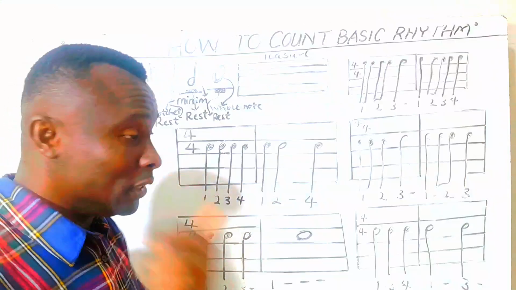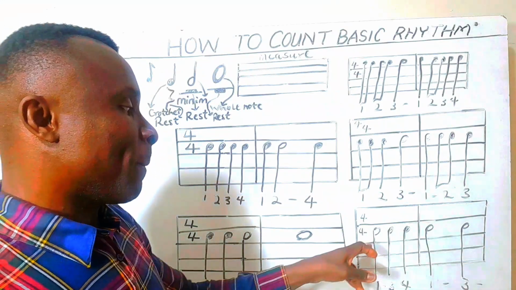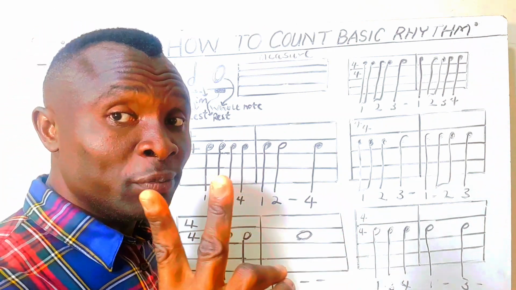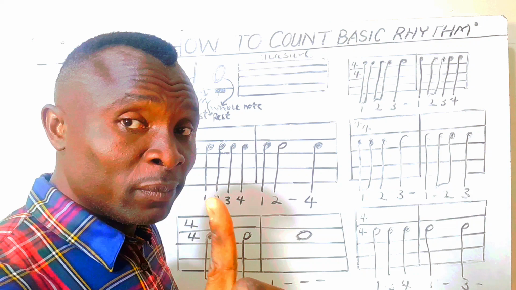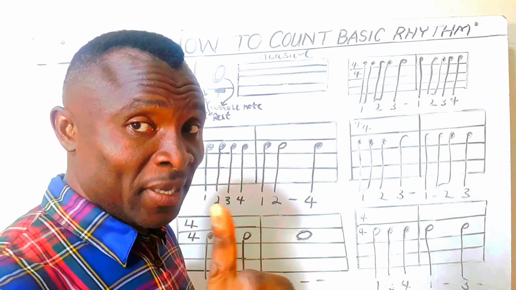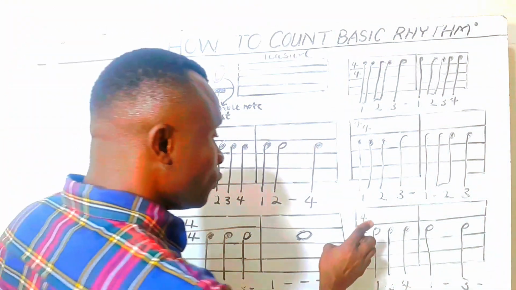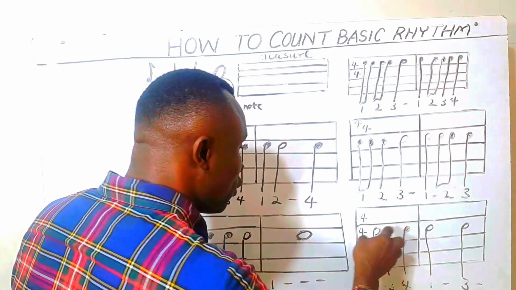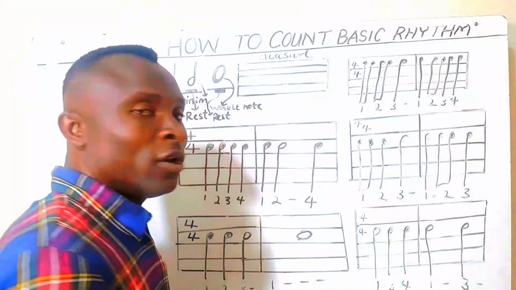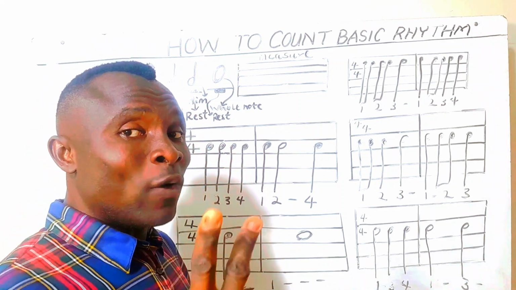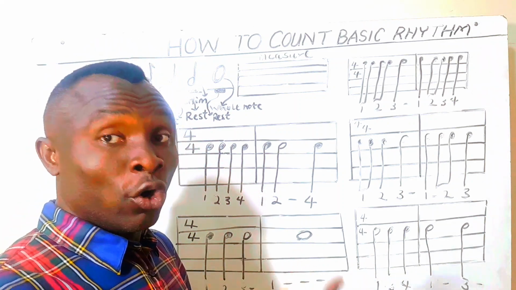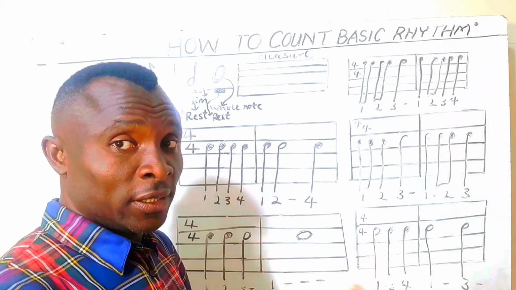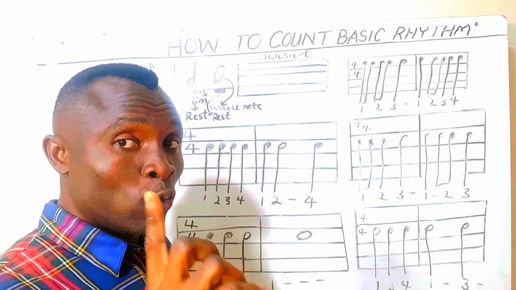So let's forge ahead. Here we have a bar where the first note is a half note, which has a value of 2 beats, followed by a crotchet which has a value of 1 beat, and another crotchet that has a value of 1 beat. So if you want to count them, 1, 2, 3, 4. As you could see, I was counting twice on the half note, because it has 2 beats. But I was counting once with the crotchets because they have 1 beat each.